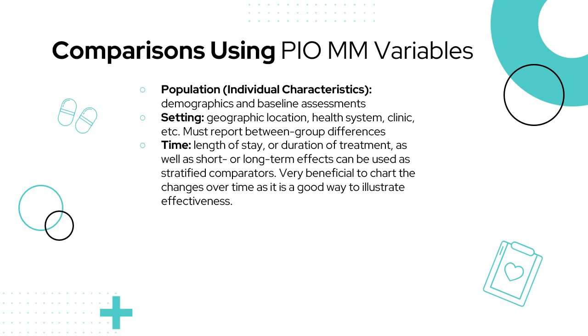The easiest way to go about it is having that working structure, that PIO-MM worksheet or foundation, or whether you use logic modeling or just something to organize your thoughts, and then letting your creativity run wild, right? You still need that foundation of understanding what variables to collect. That's what the PIO-MM is going to afford you. And then your creativity can come in: okay, how can we separate the groups? How can we measure things? What interventions do we want to have in play? They are very context and situation dependent.